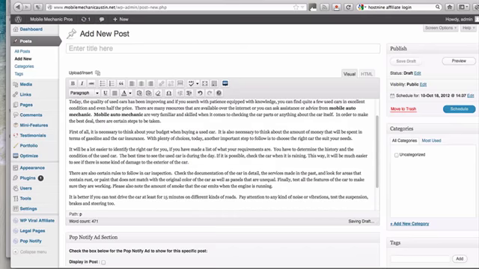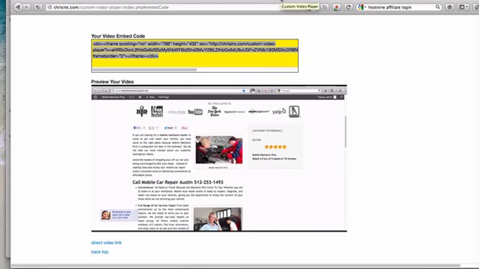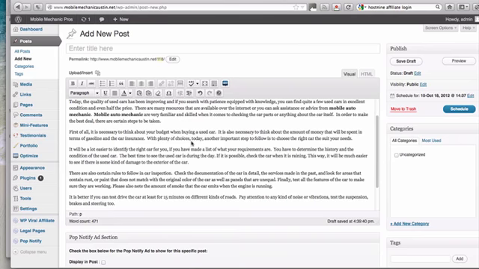Okay, so in this one right here, we're doing the keyword. We want to hit the keyword differently, so I want to mix it up. So I'm going to go back to my keyword list. Now we already did mobile auto mechanic, so I'm going to do this one. Just a raw URL, just right to there. So I'm going to work through all of these on here. So I'll do the raw URL next. And where do we go?